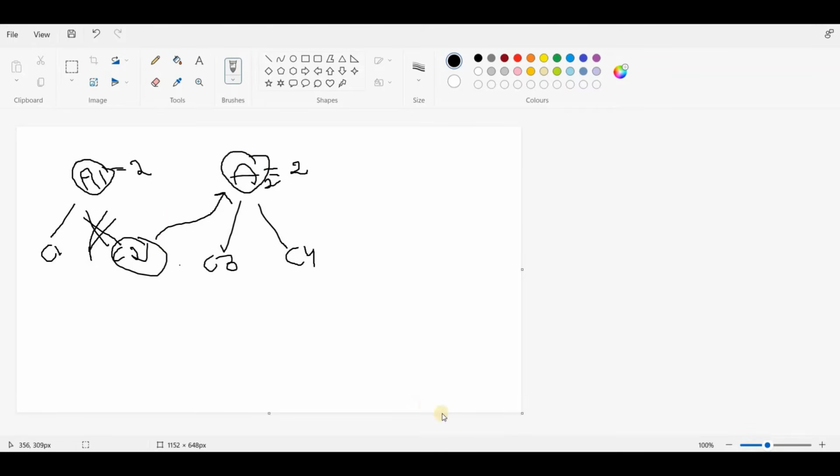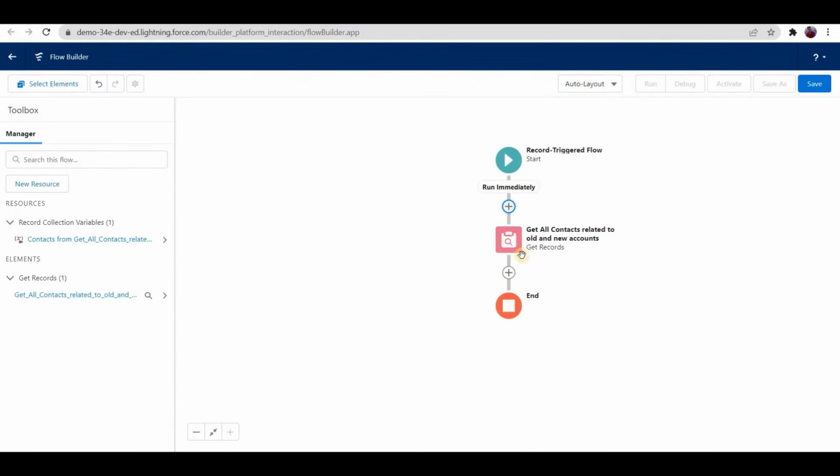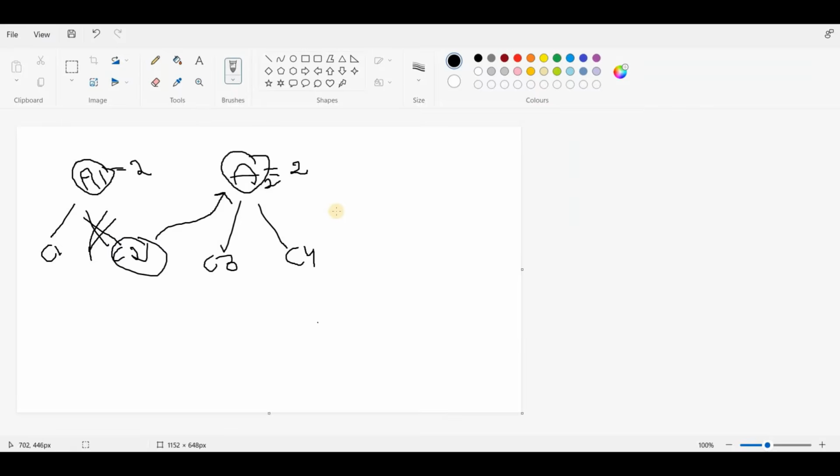So what happens is, now if we go back here, we are trying to get all the contacts related to old and new accounts, which means that query will return a list which will have C1, C2, and it will also have C3, C4. So it will have all the contacts in this list.